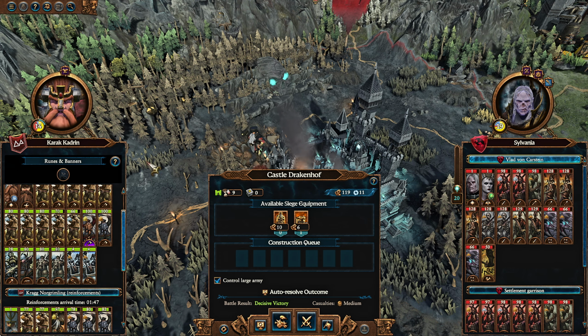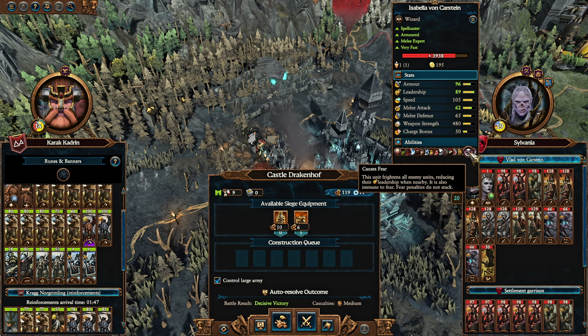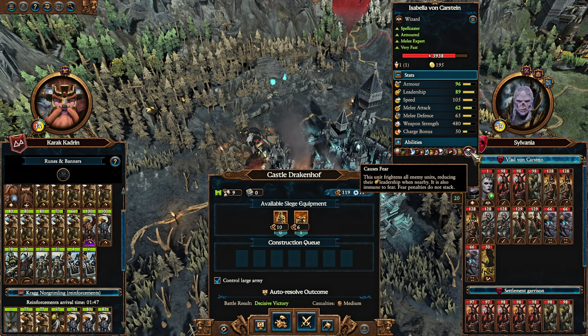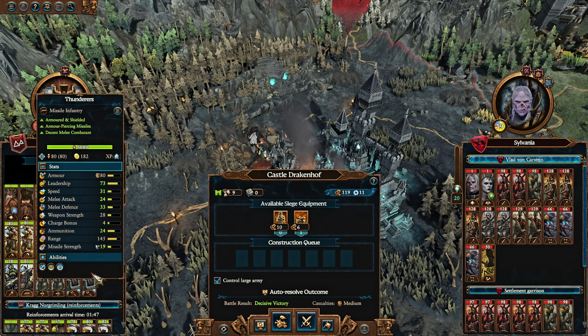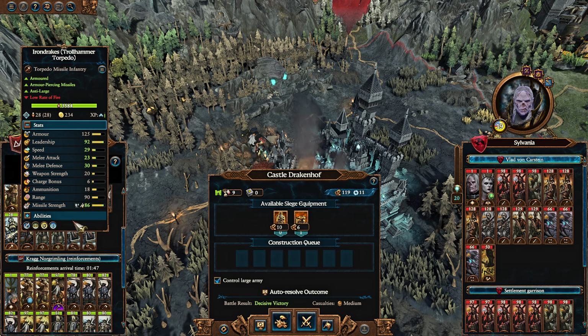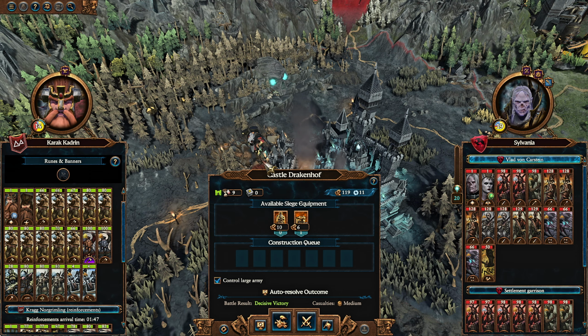But how is that? Well, Vlad and Isabella have a nifty little ability here, fear. And so, if you're fighting with many armies, though not this Slayer army, but even the armies that I have here would be affected by this, because yes, Slayers are immune, but the other units aren't. They have the ability to absolutely rout my entire army. On top of that, it is very, very hard to actually kill them.